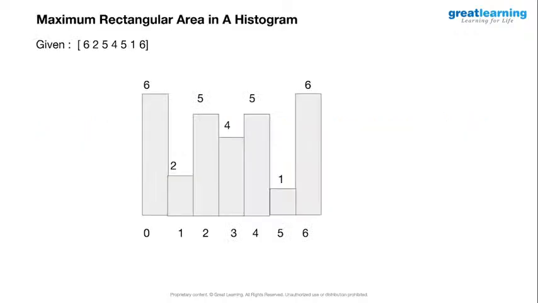So now let's see how to identify when we can use it. Before we start that, let me just complete the question which was the last question that we skipped in the previous session. In this question we have to find the maximum rectangular area in a histogram. The histogram is not given to you.